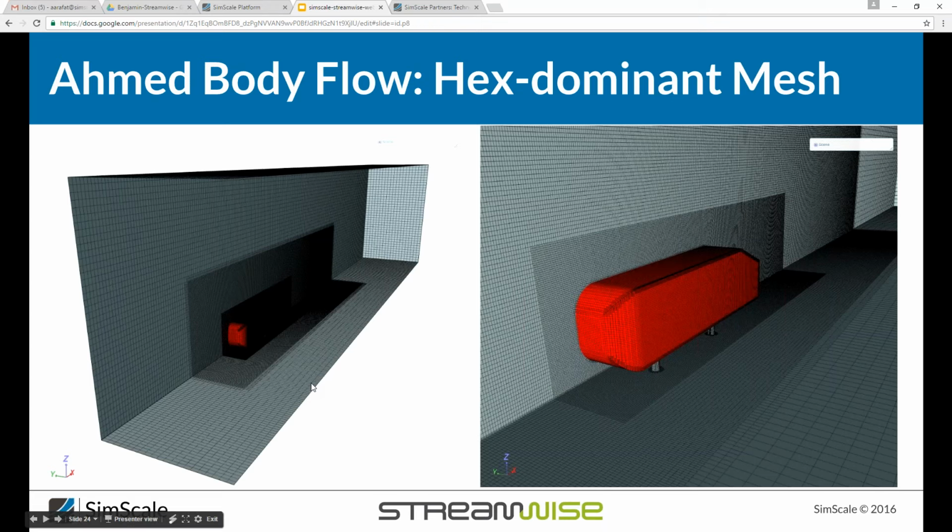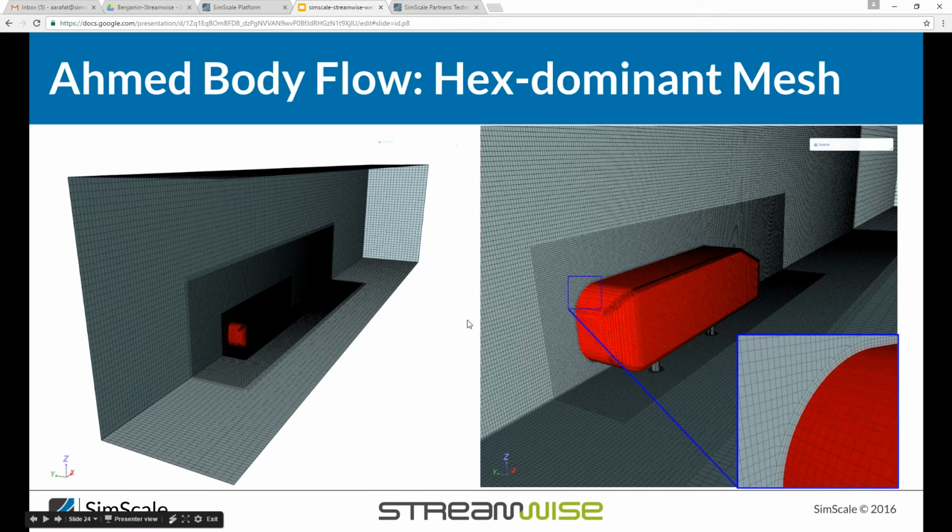Okay, we would first take a look at the numerical setup, and before we go to the live presentation of SimScale, some images of the domain meshed. So you can see on the left picture the complete domain which is meshed has different gradings or different mesh sizes, and it becomes finer and finer as we go close to the body. On the image at the right you can see highlighted in red the Ahmed body and a very fine region around it to capture the flow in good detail.